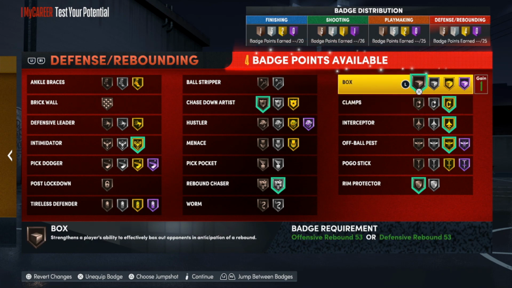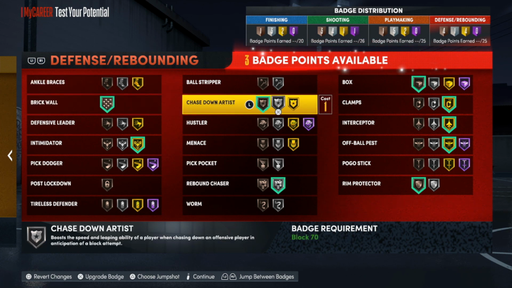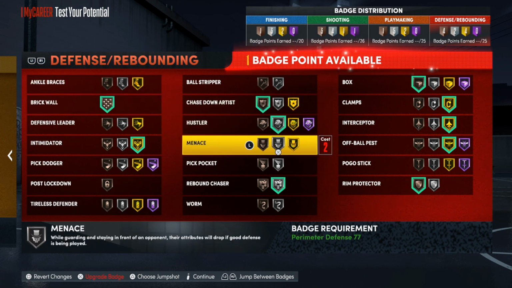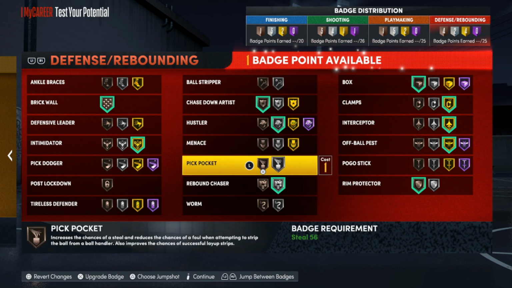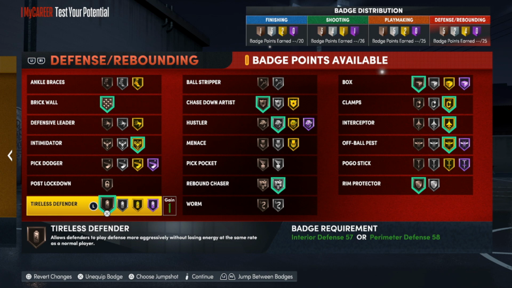Box Out on there. Now, for the rest of these badges, you can really do what you want to. Like, if you plan on setting screens, I would highly suggest putting Brick Wall on. And I'm gonna go ahead and do it for the purpose of the video. We're gonna put Brick Wall on there, Hustler on silver, and I'm gonna go ahead and put Tireless Defender on there, just to go ahead and max out the build and have it in that perfect sweet spot where you can do a lot of different things on the court. I understand this build is a 2, but more than likely you'll probably be placed at the 3. And that's pretty much it for this build, man.